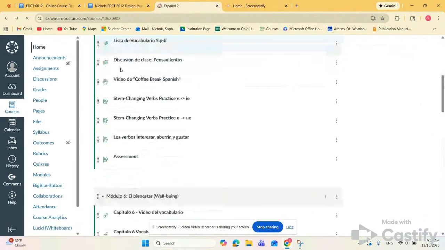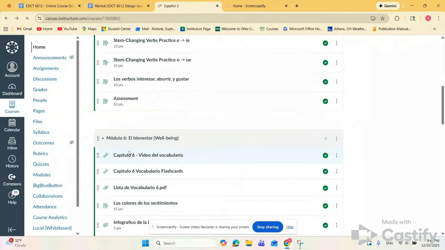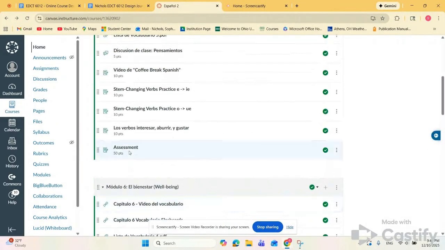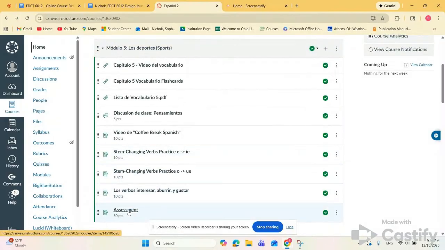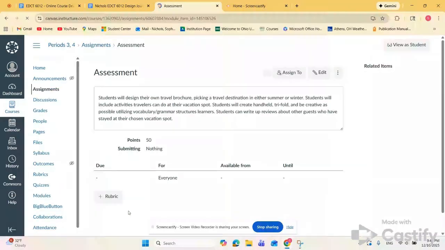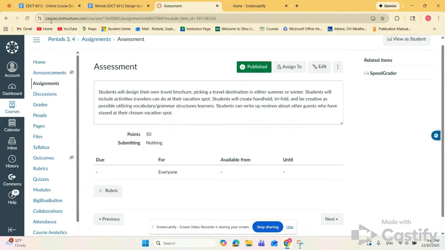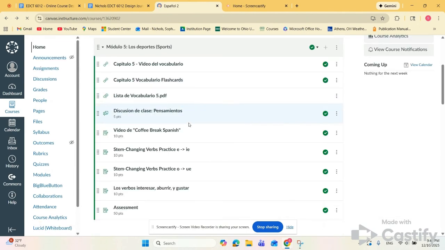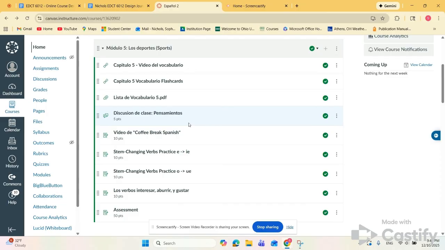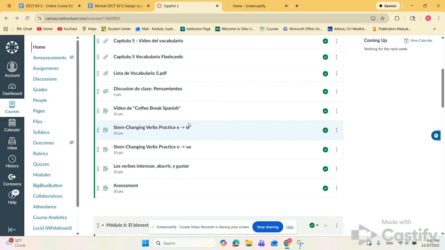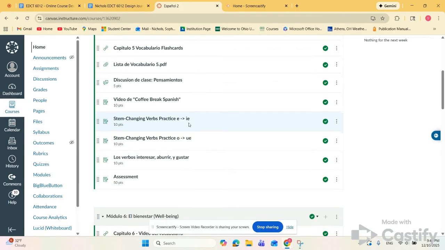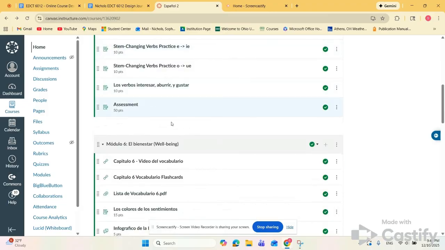And then the assessments kind of vary. I try to do diverse assessments. I don't typically like just paper and pencil assessments. So I believe for the sports assessment, oh, I'll need to fix that because that's not right. I had them essentially make a sales pitch, or a trifold board advocating for people to join their sports team. And then they had to share a story of a time that they won, or like a player kicked a goal to win them the game, something like that. But I'll have to fix that.